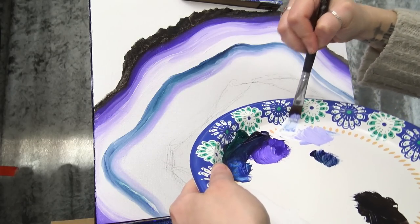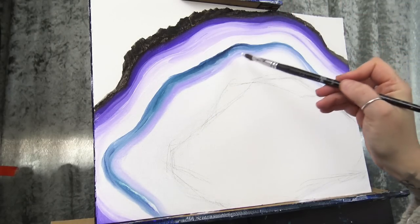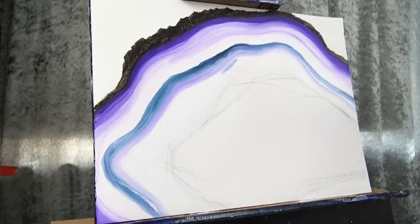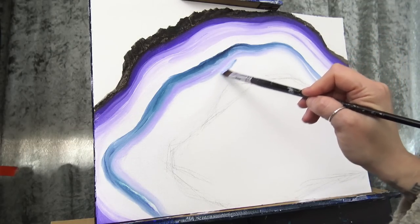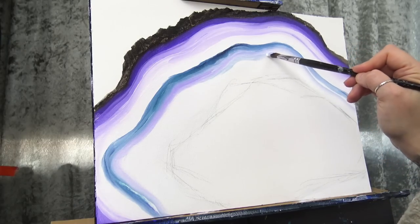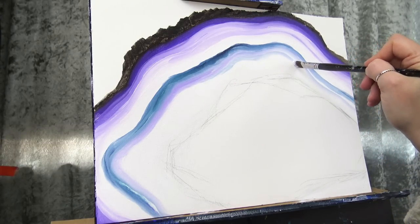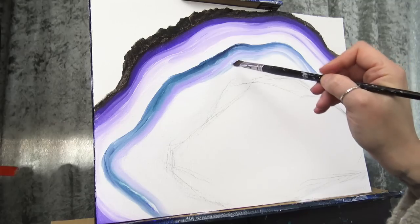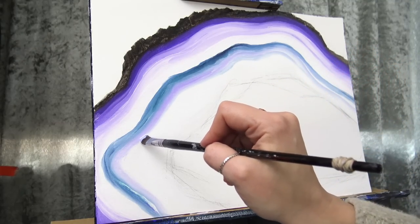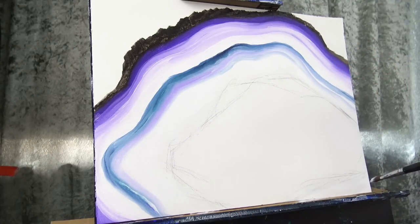Let's get some more white. I'm just gonna pick up white. Still have all those colors on here. And, well, you know what? Yeah, it's still adding some color and I already did it, so I'm just gonna keep going, but decided I want this a little bit different, so I'm just gonna kind of put it right here where I've got that wider area and let it trail out there.